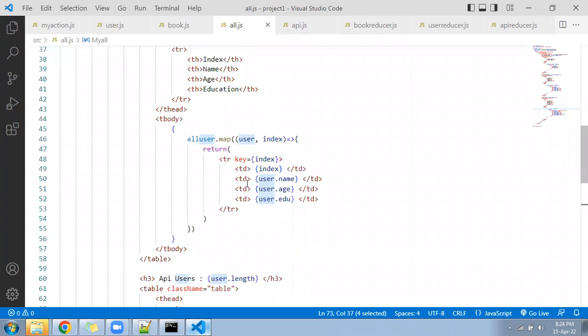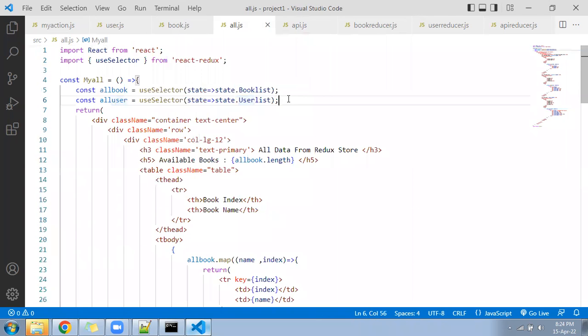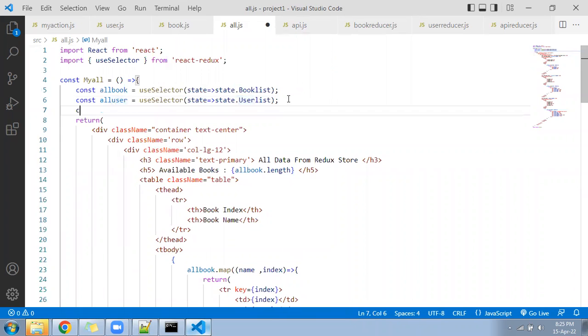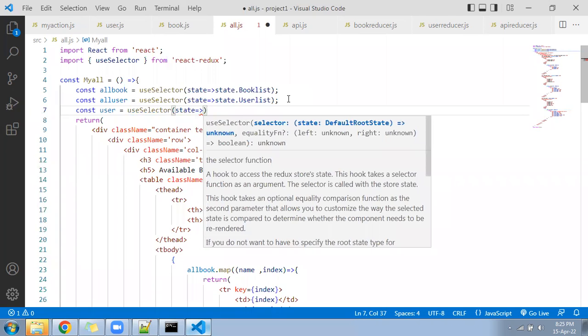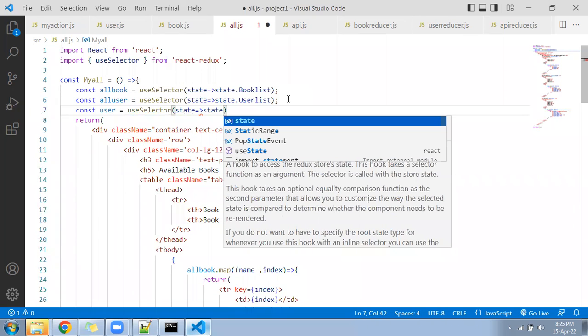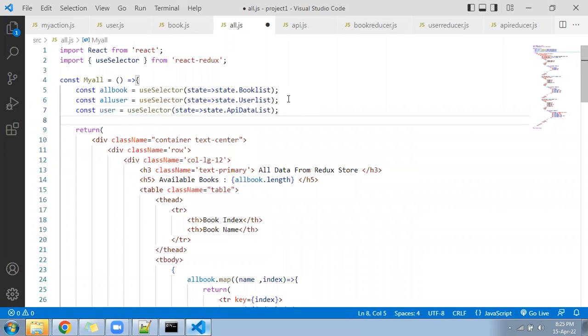So we'll go up and we can write here const user equal to use selector state dot. So it will fetch all the data from there and should display if everything is valid.